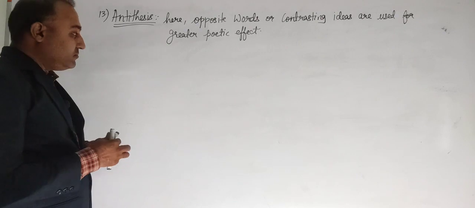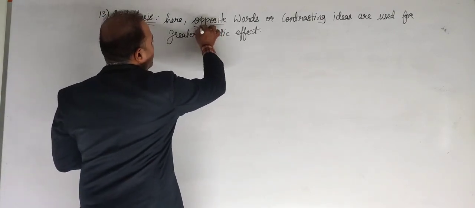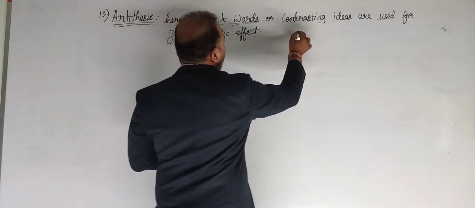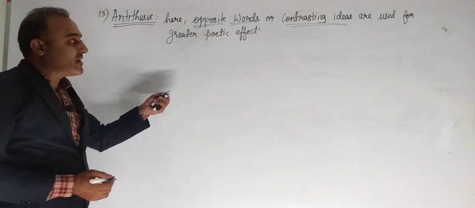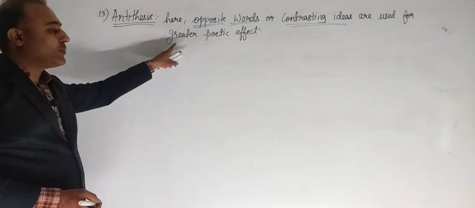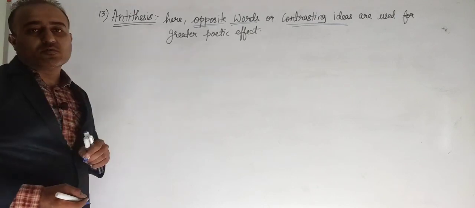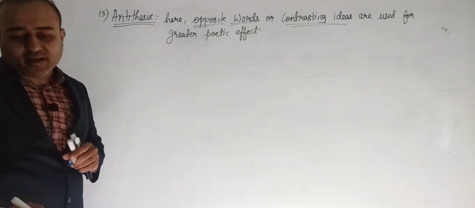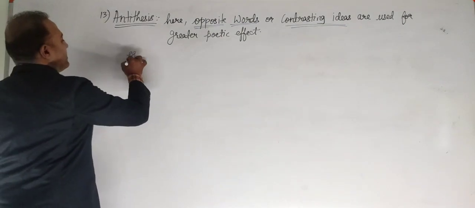Okay, so how to remember antithesis is that in antithesis the opposite words or contrasting ideas, contrasting also means opposite, so contrasting ideas are used in the same line for greater poetic effect. So when opposite words are used, the figure of speech used is antithesis. So we'll take example for that.